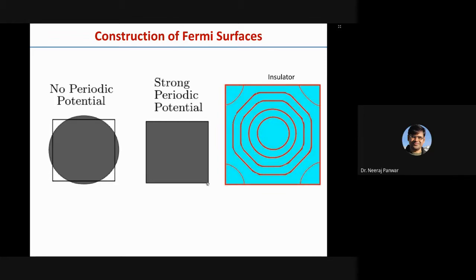Therefore, the two-dimensional material which was behaving as a metal under the influence of an intermediate potential will become an insulator. And this is the diagram for a two-dimensional insulator. You can see that this sky blue color fills the complete area, meaning all the electronic states lying in the first Brillouin zone are completely filled. That's why it is an insulator.